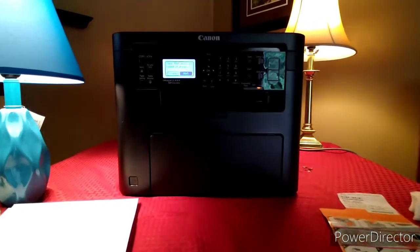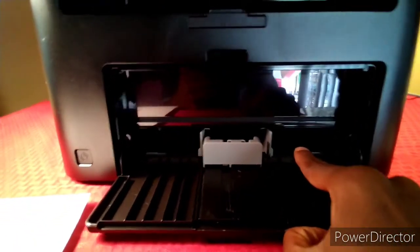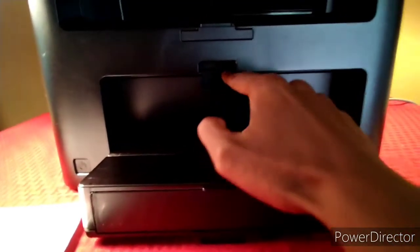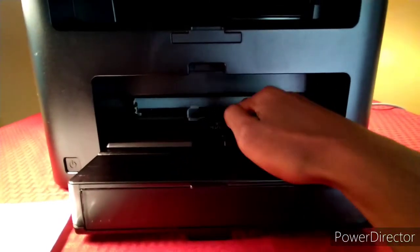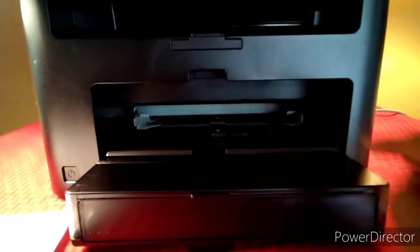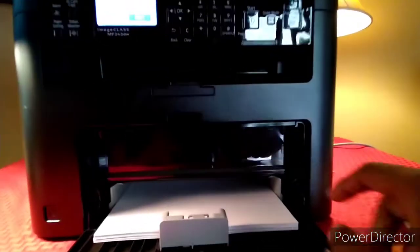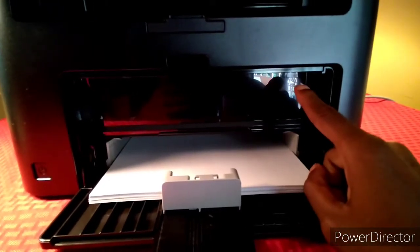You are going to want to load some paper. There are two drawers. Pull the first one down — you will immediately see the second drawer at the bottom. Put your finger in this slot and pull it down; it is going to create a little tray. Pull it down — this is the first tray. You see the two sliders? Spread those apart for if you want to put a letter or a full-size sheet of paper in there. Correction: drawer one is on the bottom, drawer two is on the top. Drawer one is for regular sheets of paper; drawer two is for your letters and photo paper.